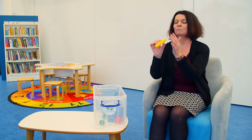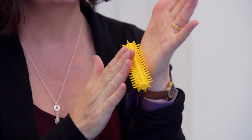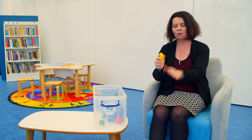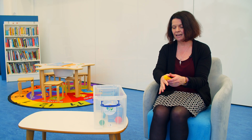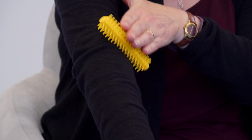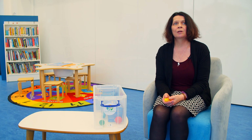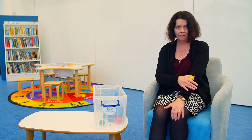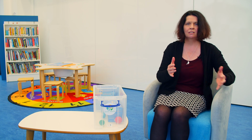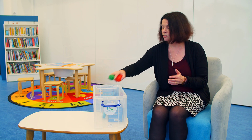These can be lovely. You can put them in your palm and just roll them, and you're getting some lovely tactile input that again can be very calming, or they can be used to roll along your arm or your back, and again that can be very calming and regulating when you're feeling overwhelmed. But please be careful. If your child is overwhelmed, don't come up to them with something like that. Make sure it's their choice and something they feel will help them. Because if we come up touching someone and they don't want to be touched, that can make everything so much worse.